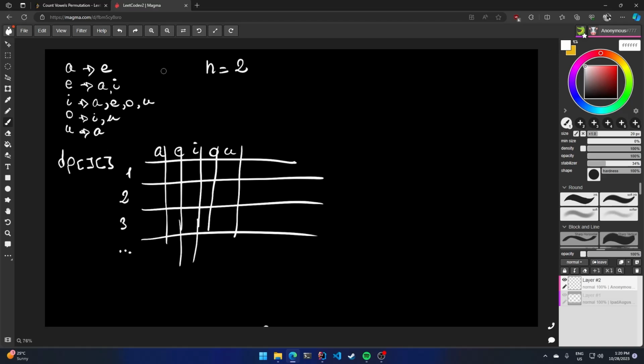If we have just one letter, we can only have one of each. So in this column we can only have one A, so we put 1. We can only have one E, one I, and so on. So if we have n equal to 1, we can sum all these permutations, so it will be equal to 5.